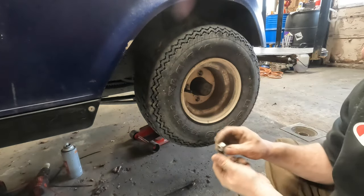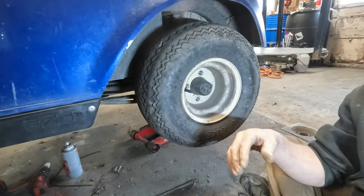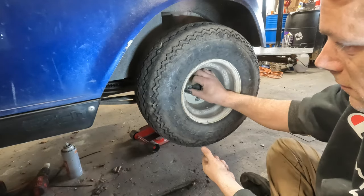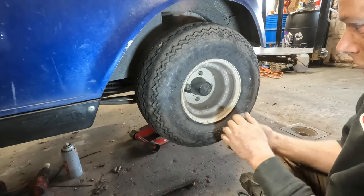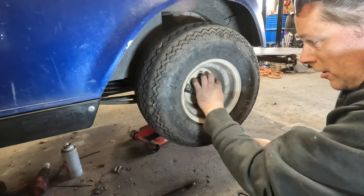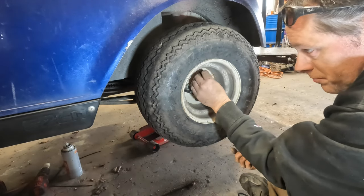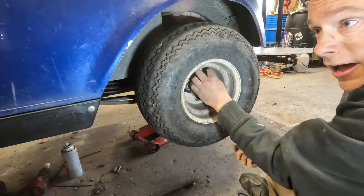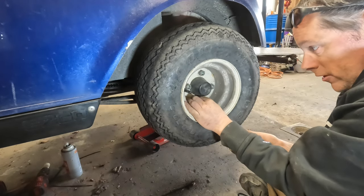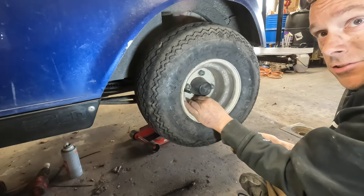I think under there is going to be pretty close to where it needs to be. But once you get the drums tight, then you can work on getting your cable slack taken out. But you don't want to take too much slack out to where it's pulling the cables. You just want to take up the slack. And then when you press the pedal down, you want the brakes to grab evenly on both sides.